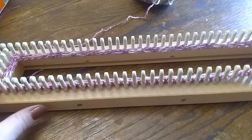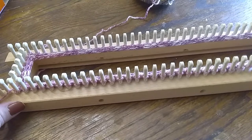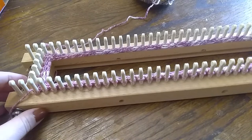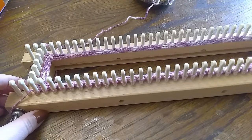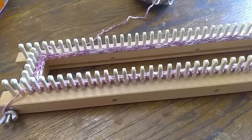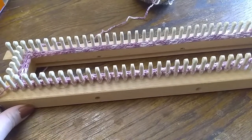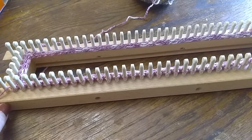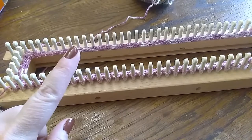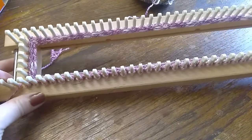And I have watched some videos on YouTube, Good Knit Kisses, with Kristen. She does all kinds of looms. She does the Afghan loom. She does the all-in-one loom. She does round looms. I mean, she just has videos and tutorials on almost every loom imaginable. I've been watching some of hers, and then also I found one last night, which I can't remember the name of right now, but I will put it in the link or description box down below. I watched her last night, and I learned how to purl.